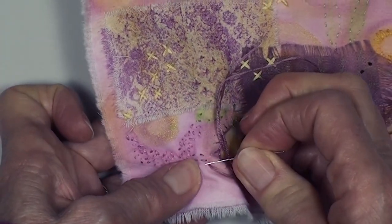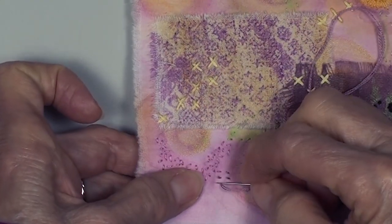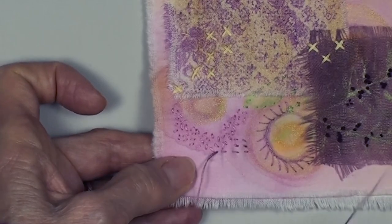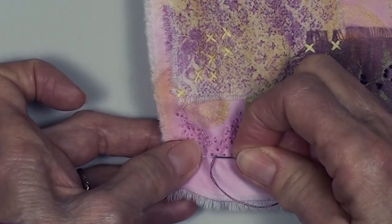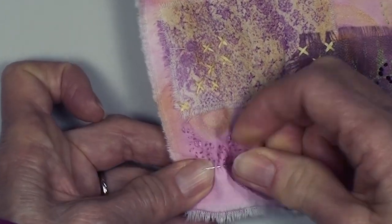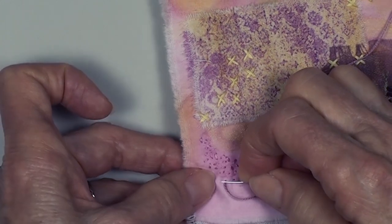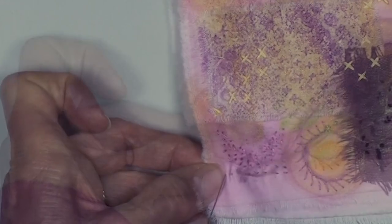Ideally, if your fabric's not too thick, you could put more stitches on, which I'm doing now. And not worry about the stitch length. Once there's a gazillion stitches in here, it's not that noticeable, or it shouldn't bother me. It's supposed to be fun, right? And it has been. So I'm just going to fill in with this same stitch.